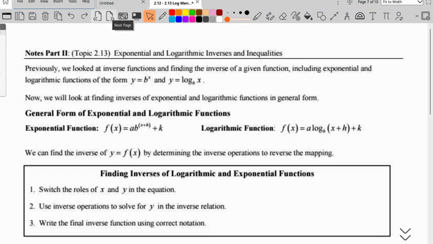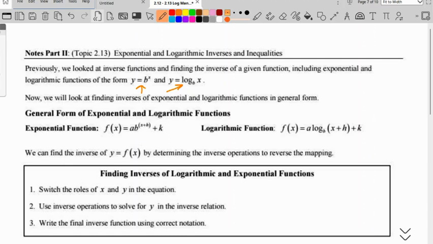Okay, so now we're talking about solving. We're going to talk about inverses first and then inequalities. Remember that I told you they're going to want you to recognize this as the inverse form of this exponential. It's okay if you don't have that memorized, because if you just do the steps to find the inverse, you're going to find that. If you work with them enough, you'll start to recognize that's the logarithmic inverse form of it.